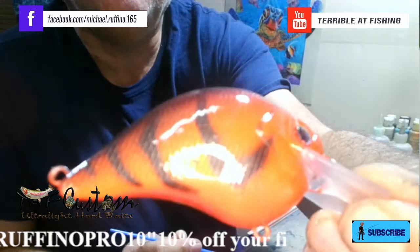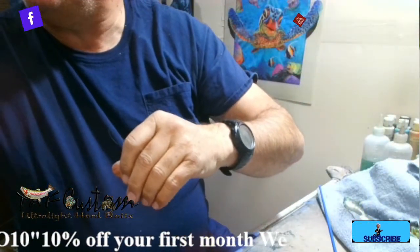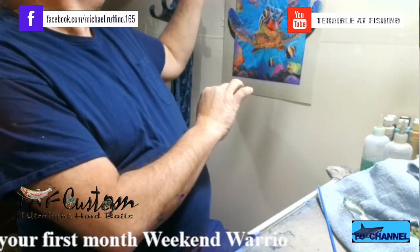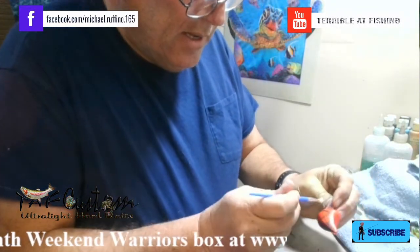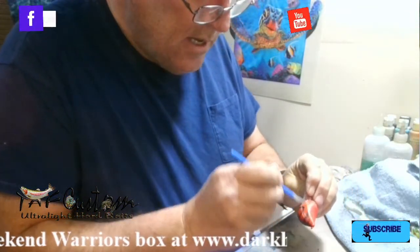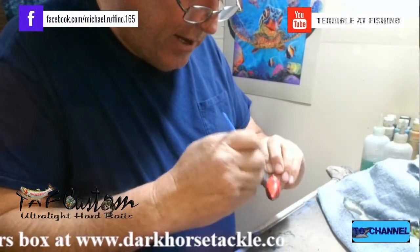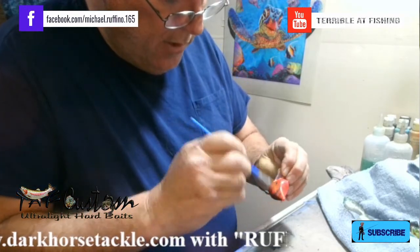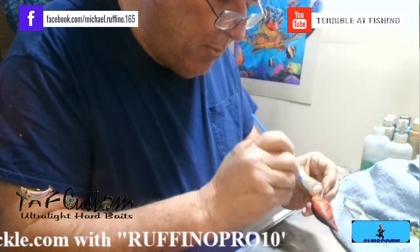Another beauty. Another beauty. I mean, you can see with the ones that I showed you earlier that I took off the drying rack, I mean, they look wet. It really is a very good looking drying epoxy.